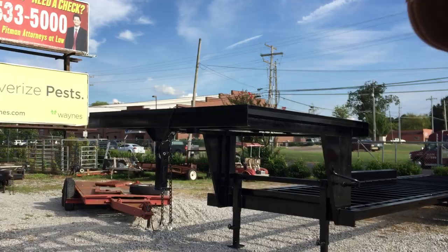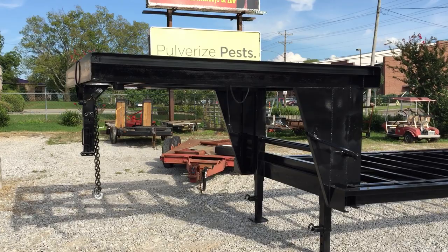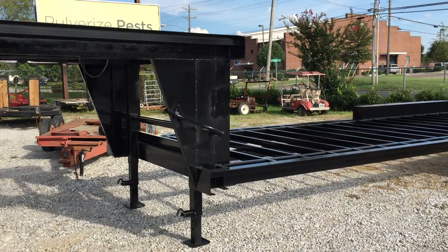Hey, how's it going? Hans Schaff here. Very excited because I've got my new trailer here behind me — my new tiny house trailer. It's a freaking monster. I knew how big it was going to be, but now that it's here, I'm going to take you through a quick little video and explain some of the things we've done here. It actually turned out better than I thought.